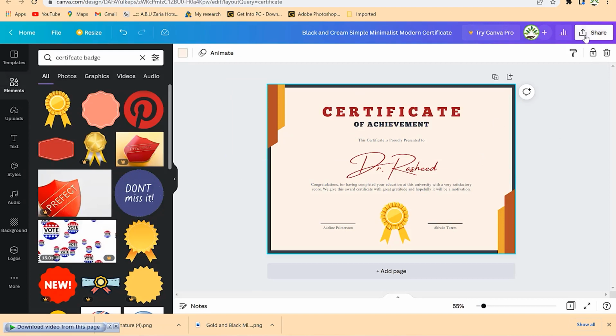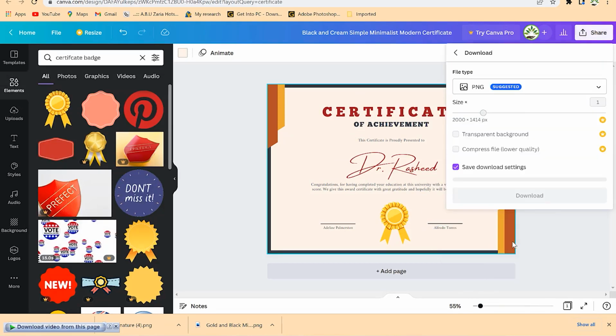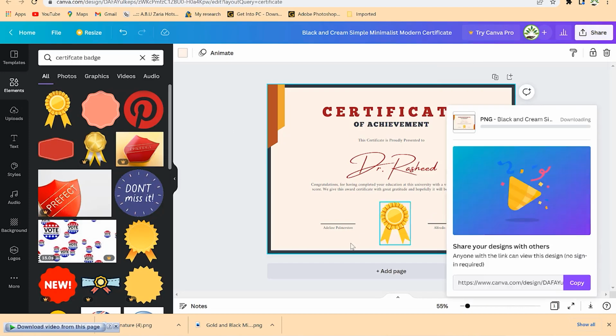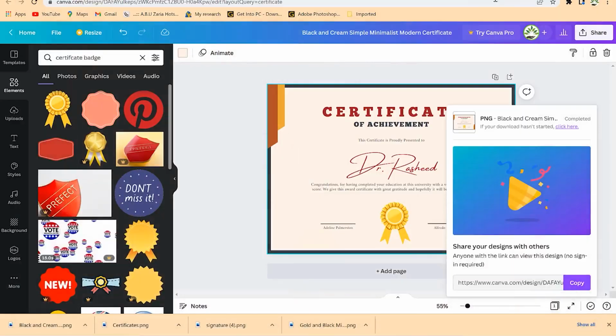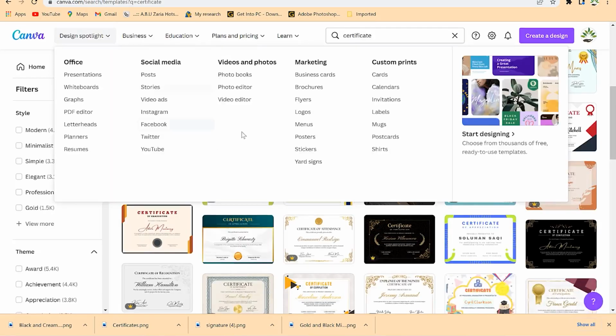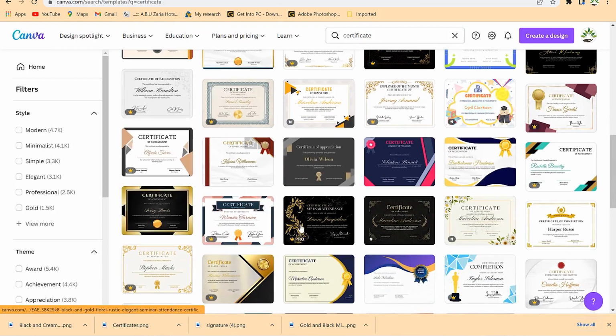So you can just download also. Once you're done, you just click and download it. The same way, the same method, you just download the same thing. You can say PDF or PNG, you just click to download, and you've just downloaded your certificates. You can see it over here. You just click to have a look, and you can see how professional the certificate looks. So you can just customize, you can play around with anything. If you want to design another one, you can go back to the main certificates where you have it, and check around for something simple that maybe you can easily recreate on your own.